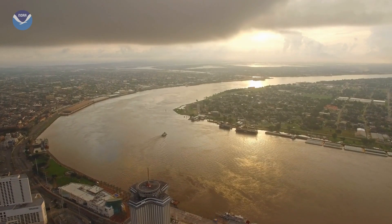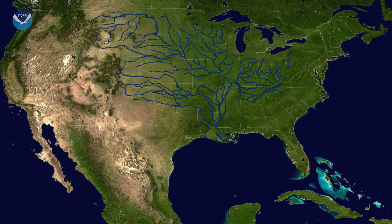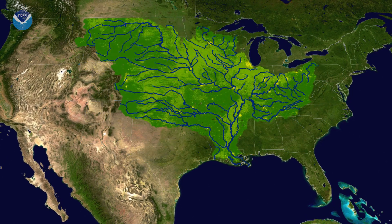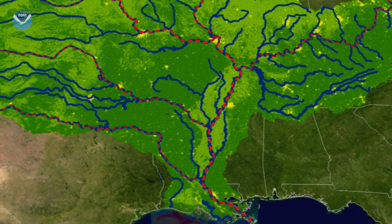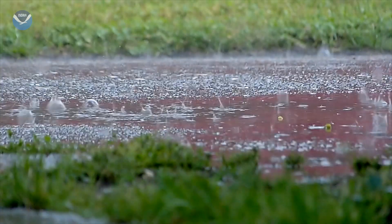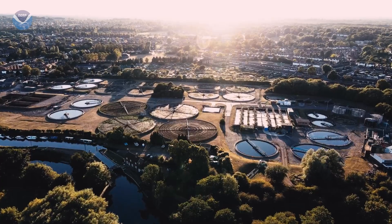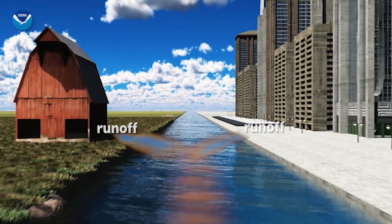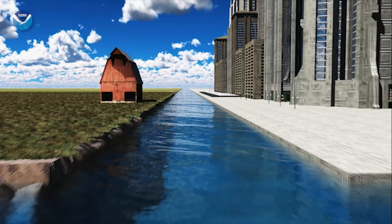But what does a farm in the middle of the country have to do with fish dying in the ocean? To answer that, we have to look at the Mississippi River. Think of the Mississippi River as a drainage system for your street, except it connects 31 U.S. states and even parts of Canada — that's the Mississippi watershed. When farmers apply fertilizer, the excess nutrients, such as nitrogen and phosphorus, can run off during a rainstorm or snowmelt and end up in waterways that feed the Mississippi River. Farms aren't the only source — urban runoff such as fertilizer from lawns and golf courses, and discharges from sewage treatment plants, also feed into the Mississippi. These nutrients are ultimately funneled into the Gulf of Mexico, sometimes traveling more than a thousand miles downstream.